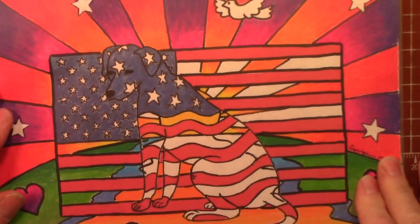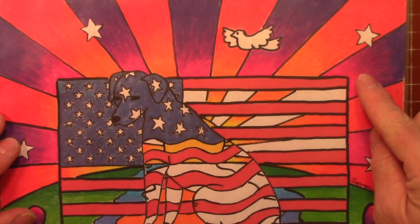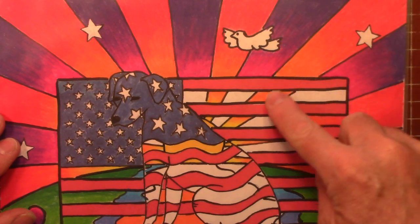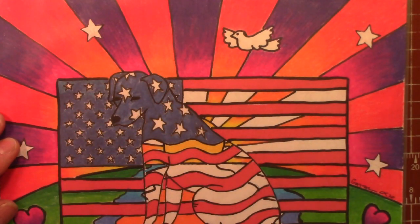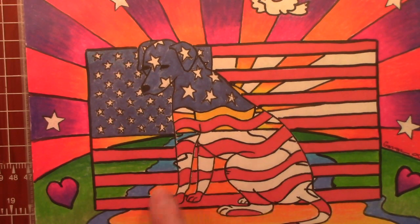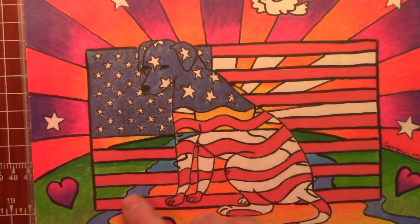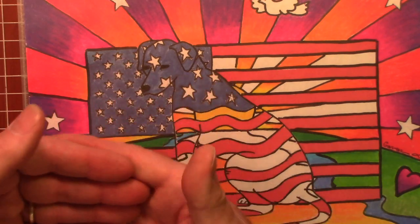I spent a lot of time trying to blend my colors. I had purple blending into the pink. I had red, orange, and then yellow into these stripes here. I did 3 types of green. The darkest was here, and I slowly tried to blend it down. The same thing with blue. I did 3 different blues: a lighter blue, a medium blue, and a darker blue. And I had to go back over this many times. I actually layered colors on top of colors.